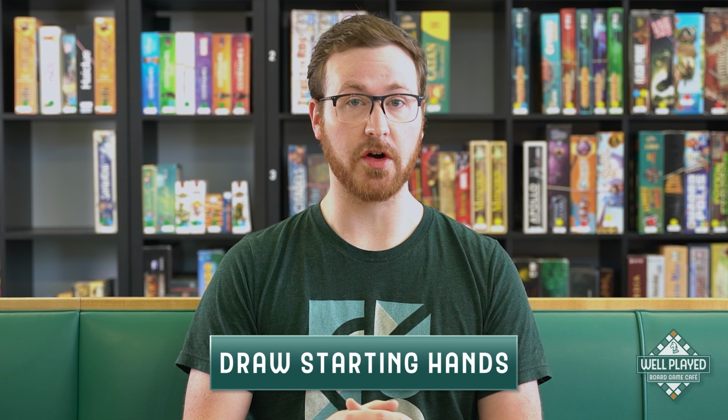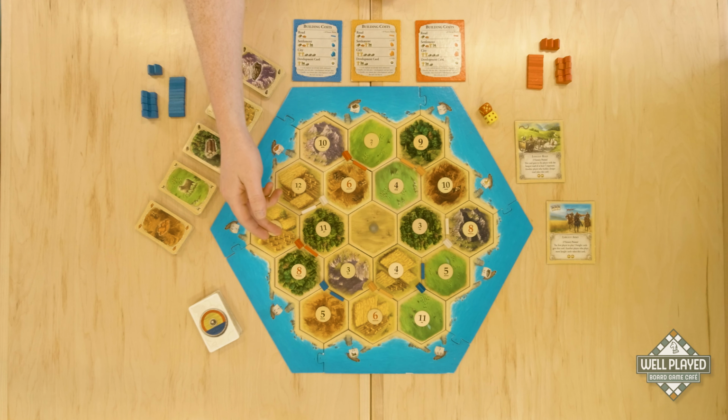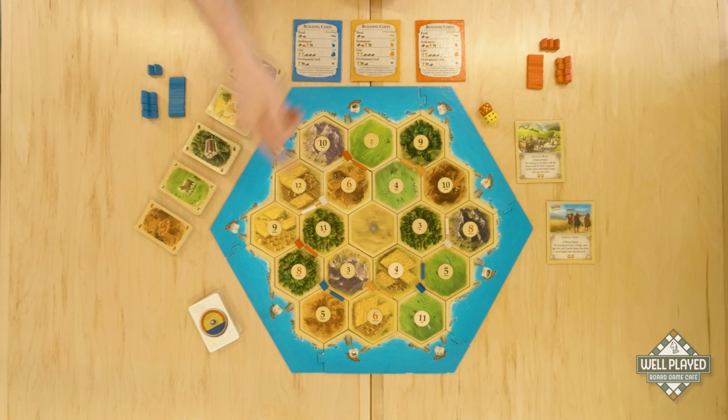Each player will also have a starting hand of resources based off of the starting setup of their 2 settlements on the board. In this example, the red player would start with 2 wood cards, 1 wheat card, 1 sheep, 1 ore, and 1 brick in their hand. After the setup is complete and you've selected the first player, you're ready to begin.